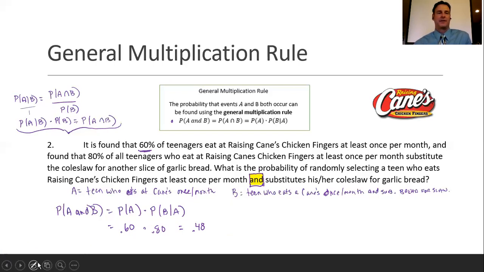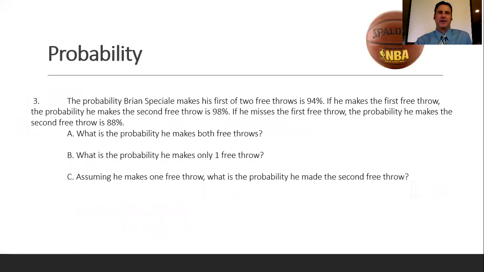All right, and I'm going to do this just because it bothers me. This eats doesn't look clean. So I'm just going to fix that real quick. All right, it's probably the most awkward question to read. However, if you can pick it out, all right, and then understand what part is A and what part is B, that makes it pretty easy. Okay, the math for it's really simple. All right.